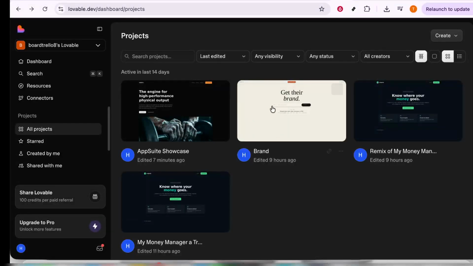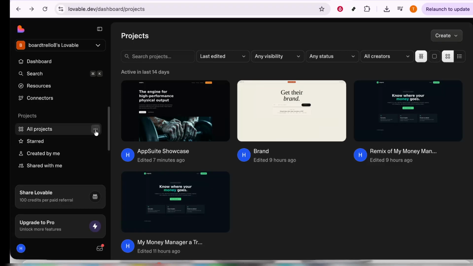In today's video, I'm going to teach you how to create a folder in Lovable. Whether you're organizing your projects or decluttering your workspace, creating folders can be a crucial step in enhancing productivity and ensuring all your work is neatly arranged. So, let's dive right in and start with the very first step on our list.